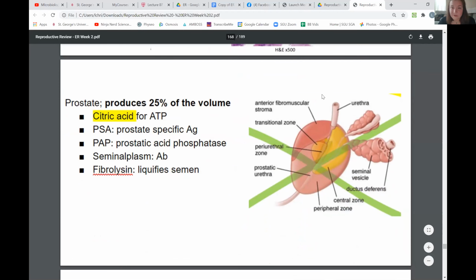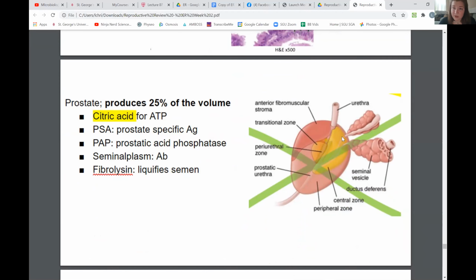Now I put this little cartoon on here because this showed up for us and I was not expecting it to show up. So please do not overlook this little cartoon. I don't know about you guys, but when I go through the slides, I usually focus more on the histo and the imaging studies, and I'll glance over the cartoons but won't spend a whole lot of time on them. Make sure you spend some time on this cartoon in case it shows up for you.